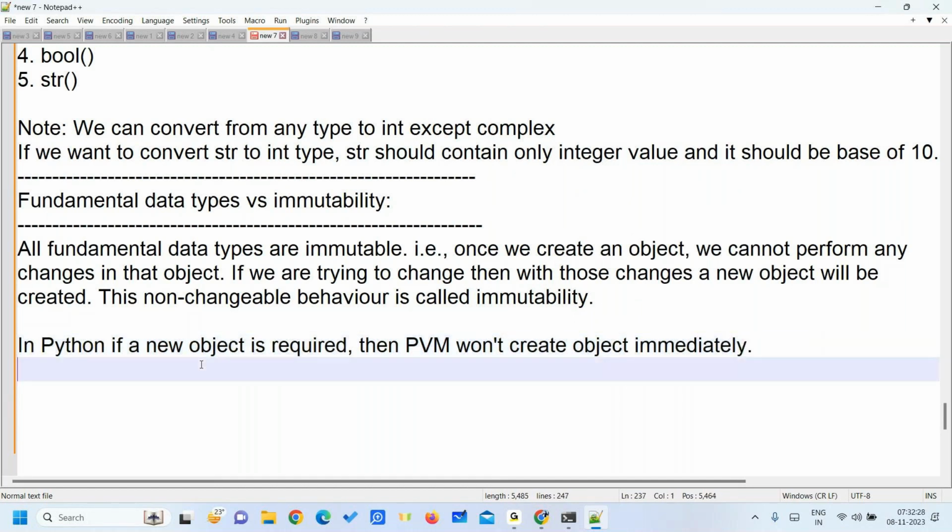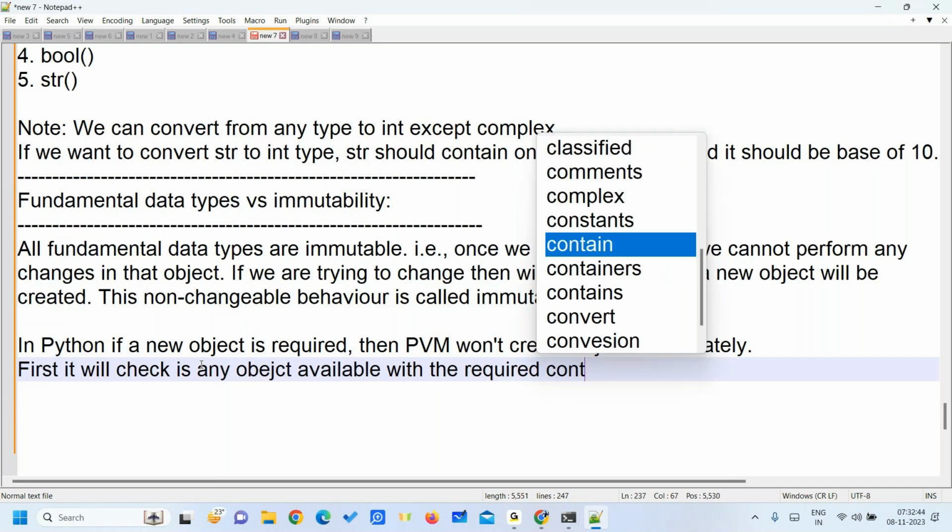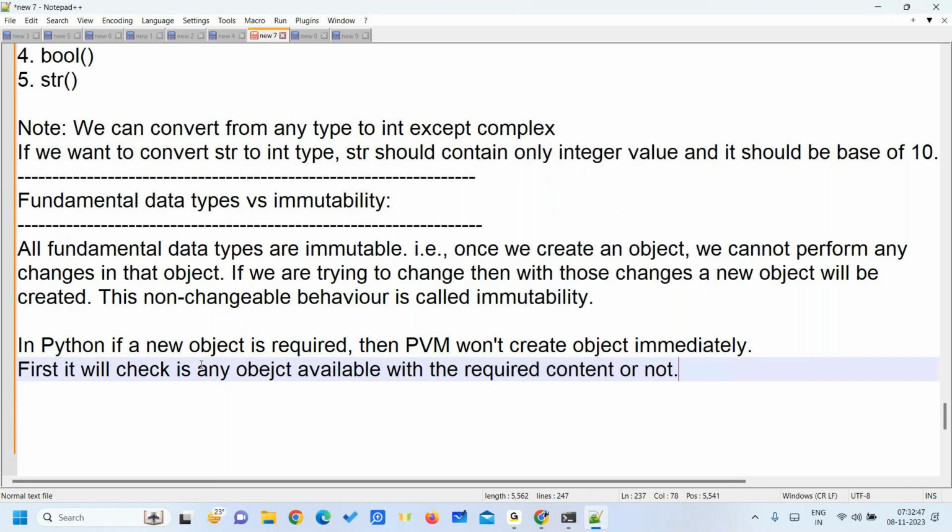Okay, first it will check if any object is available with the required content or not. Okay, if available, then an existing object will be reused.